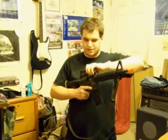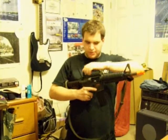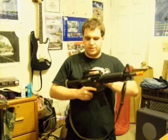The rear sight, as I drop out of frame here, is adjustable for elevation and windage. There are 2 separate wheels, wheel here, wheel up here, plus standard M4 M16s. You have either that sight, or you can flip it to the other sight. Not sure what the difference is. And it's pretty easy to get back on. You just mount it on the weaver rail like any other accessory. Screw it down. There you go.